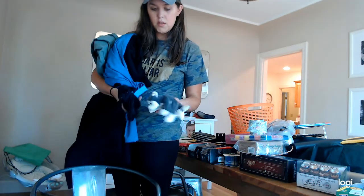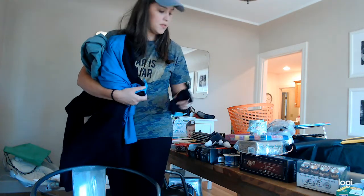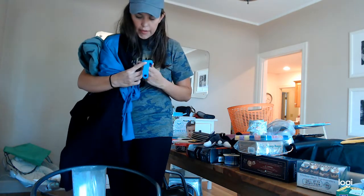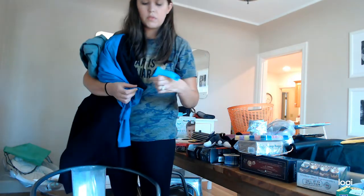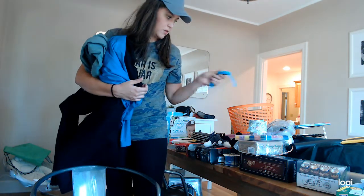Two Beanie Babies — one of my daughters has this one and the other daughter has been saying she wants one. They fight over Luke, and I found another one, so score! This I looked up — it's Curion, it's like a smartwatch for kids. It just takes a USB to charge, so I wanted to see if it works. If it works, great — it weighs nothing so it's worth the risk.